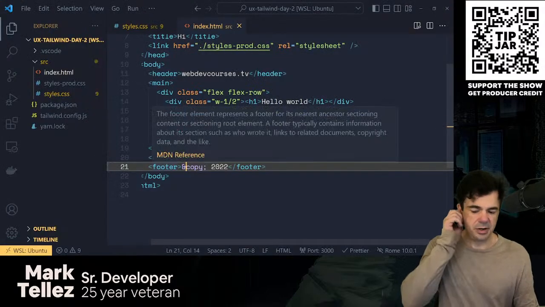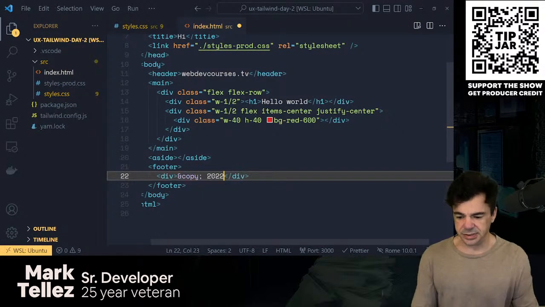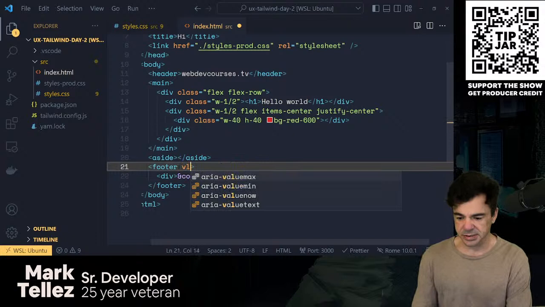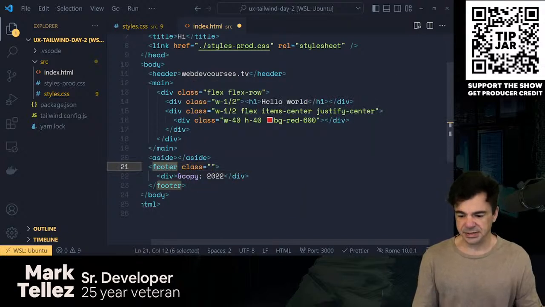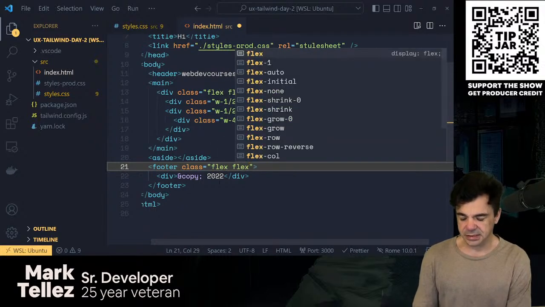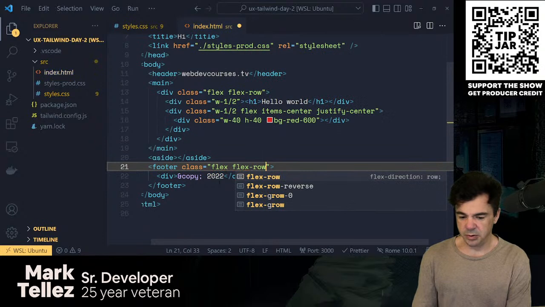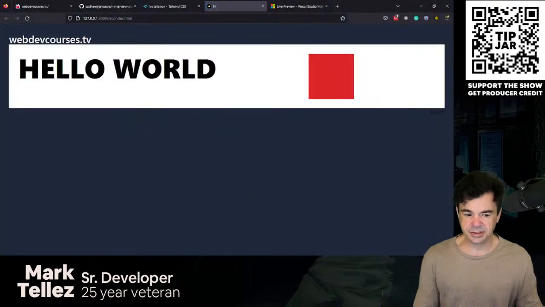And then I want it on the right. So I would put it in a div. I could make this a flex box, I guess. I don't normally like making my semantic things have these sorts of things, but whatever. So flex, row, reverse. I don't really like doing this either, but you can see that it does put this content over here.